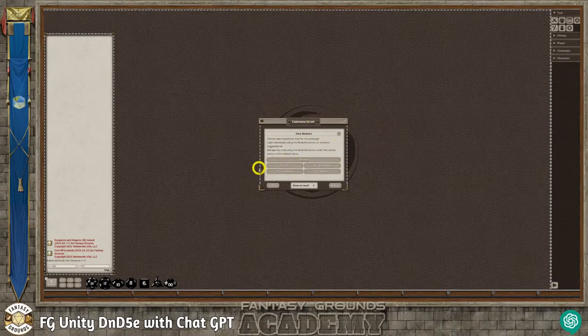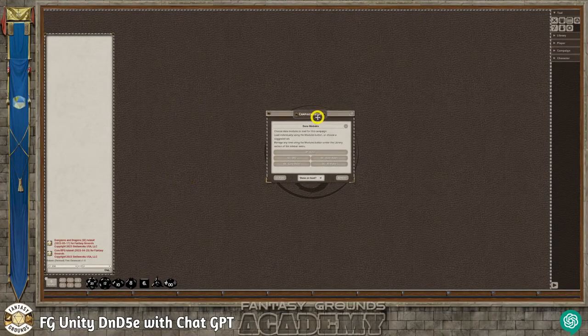So if you're going to do a large commercial product and you want to make it for every rule set, build it in the core RPG. That way you're not stuck and you have to go back. In this case, I'm only building it for 5e. I'm not trying to sell it or do anything commercial. But that's just a trap that a lot of us get into when we don't understand how this stuff works.